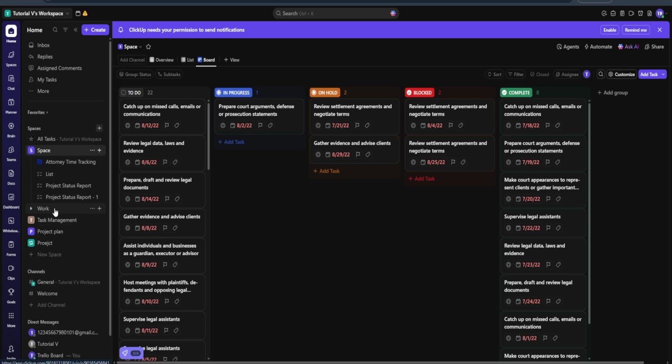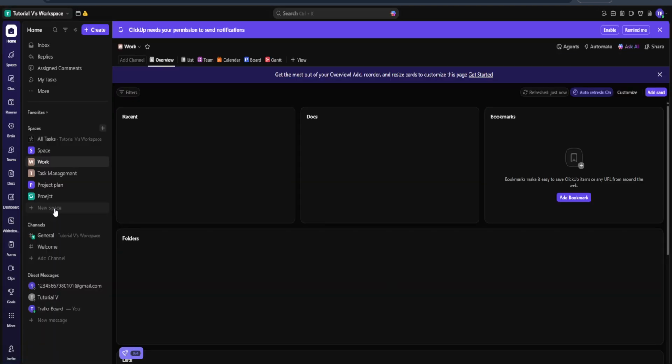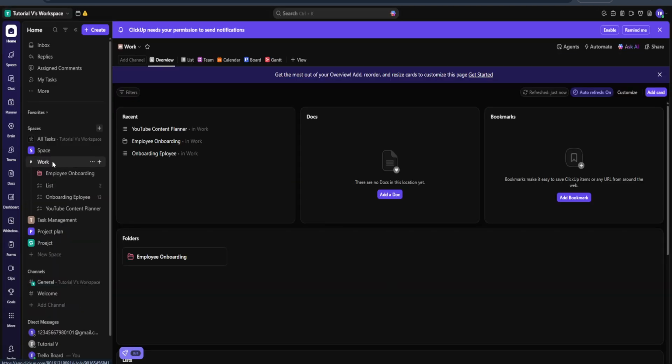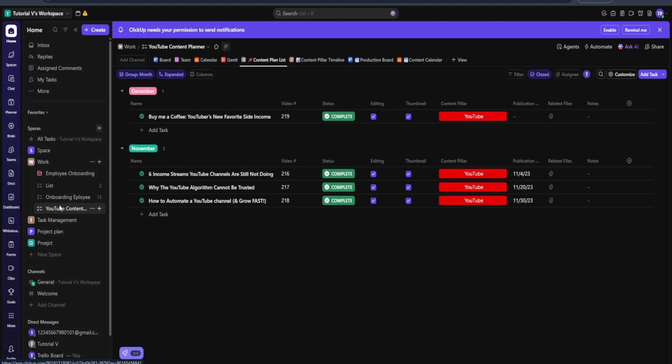Once you're logged in, the next step is to navigate to the specific space within ClickUp where your tasks are stored. Think of spaces as your primary work area within ClickUp, helping you stay organized by keeping related tasks together. Use the left-hand navigation to find and select the space you're interested in exporting from. Once you've selected your space, click on List.